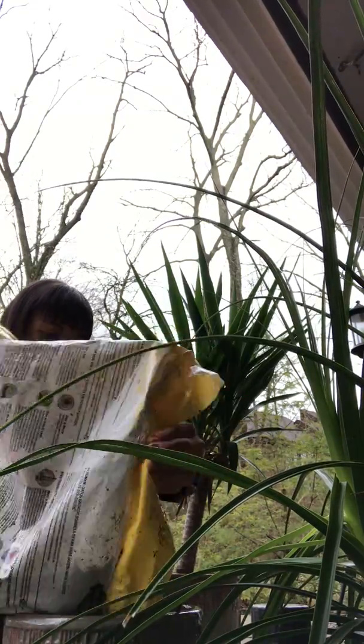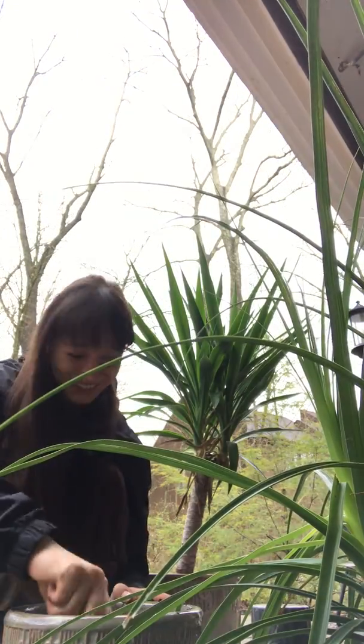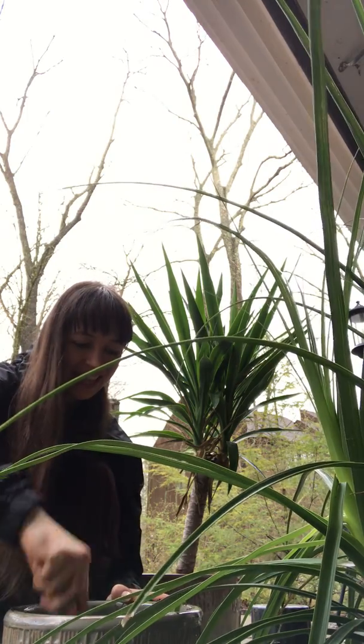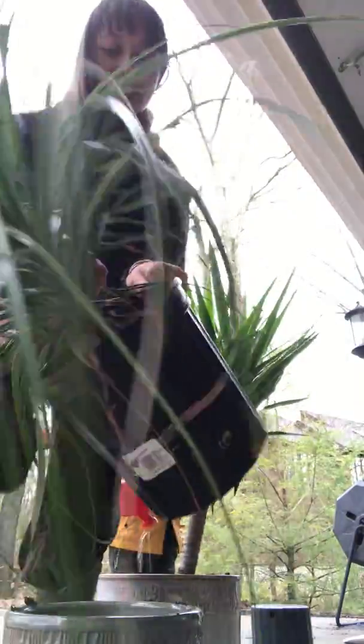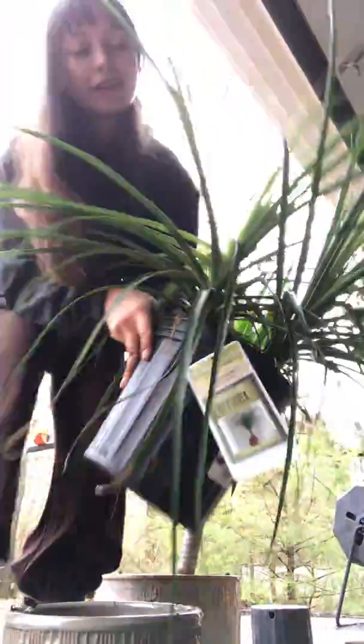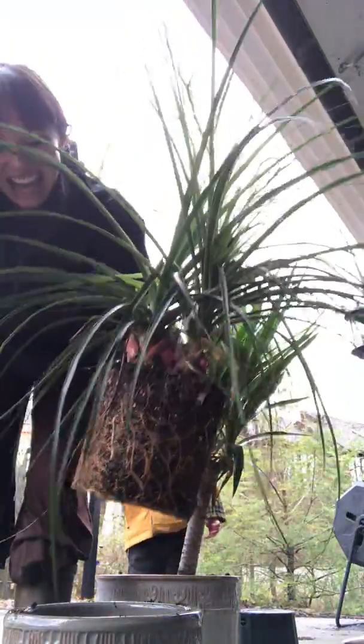So I'm just going to dump a lot of the soil in. We'll create our hole for it so that it has room. And then I'm going to be really careful with this one too, because it's kind of interesting if you look. It's hard to see, but it's almost like two big bowls sitting on top of the soil. So I'm wondering how deep the roots go. Whoa! Look at the roots on that plant.